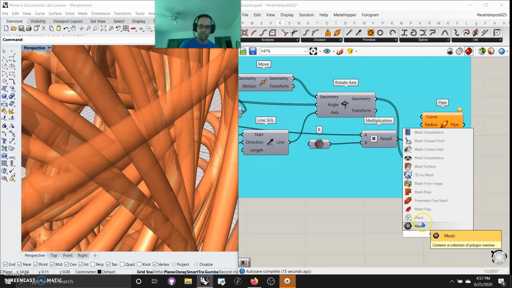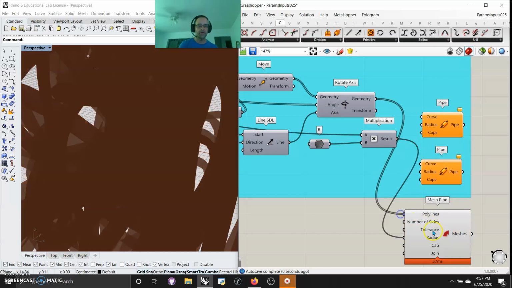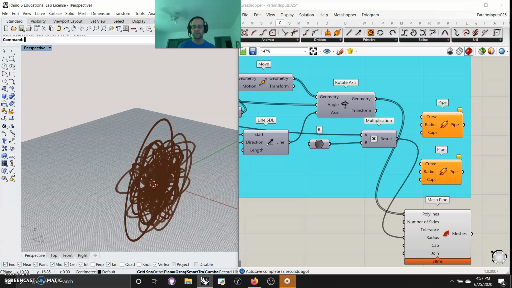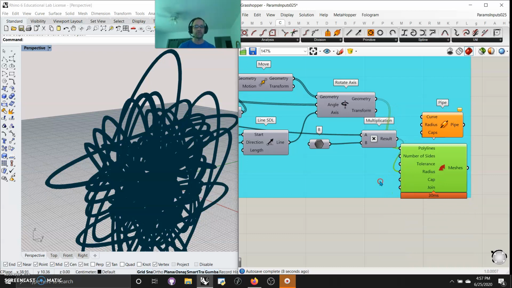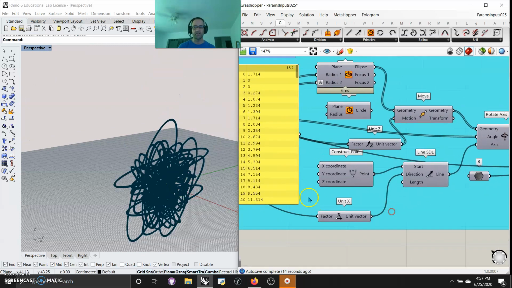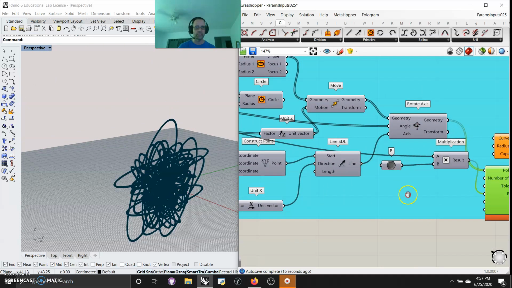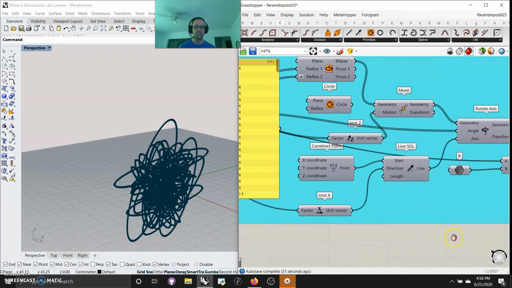Mesh pipe. And this is just a little bonus for those that want to stick around. Have some patience with me. Radius and pipe polyline. There we go. We've got something totally different. That's coming out in a different form. 38 milliseconds to skip out on this, and that would be a way to speed up the script a little bit. I'll just add that to the group. And that's it. So, yeah, and why is it coming out? Because Mesh has the ability to go in some pretty cool colors when you get into coloring meshes.